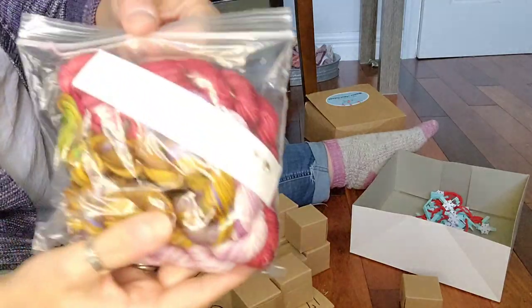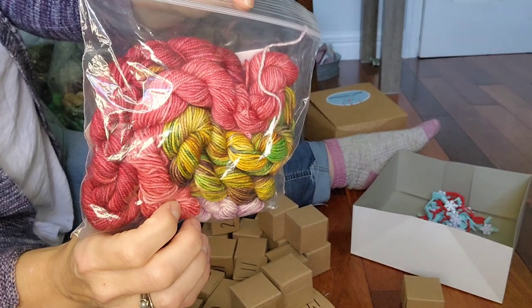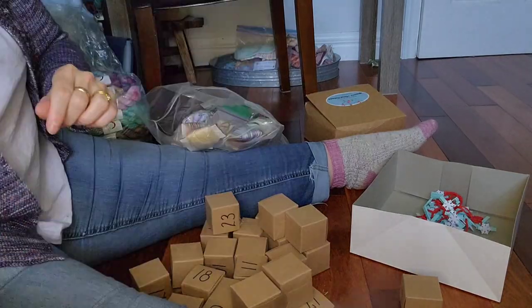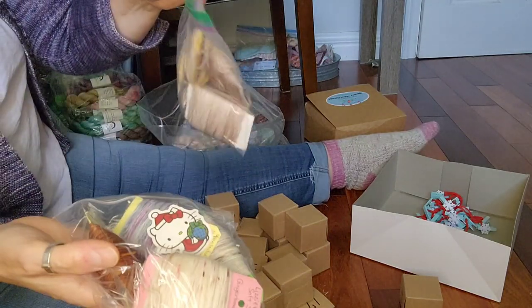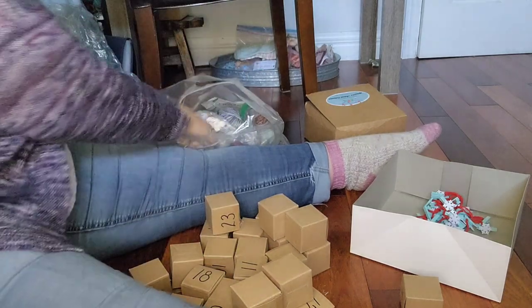These are Yarn Indulgences 25 gram minis. I'm going to put those aside. I may not. I think these are mostly 10 grams, so I'm just going to put this aside as well. These are ones that I made up for swaps and ended up not giving away. So they may go in because they're already measured, but they may not.